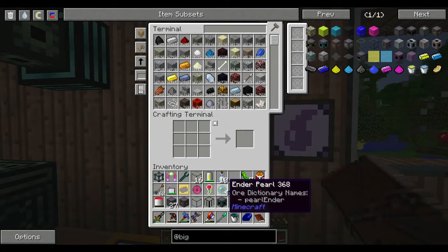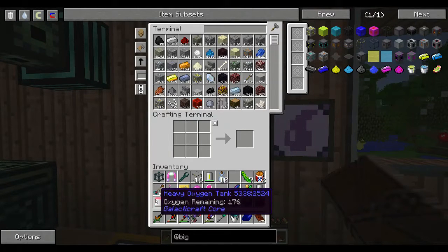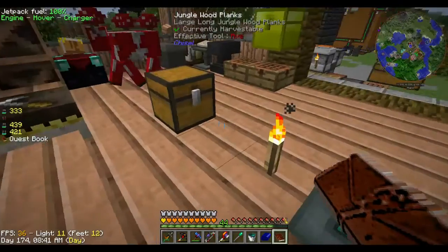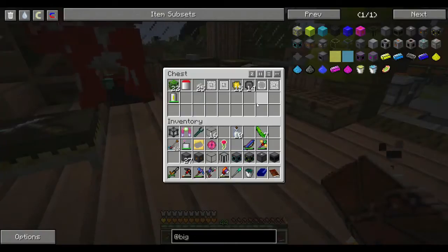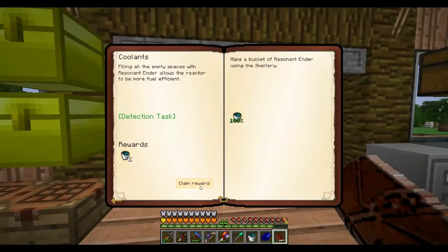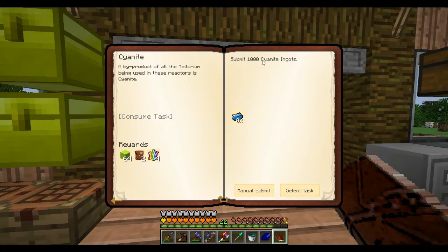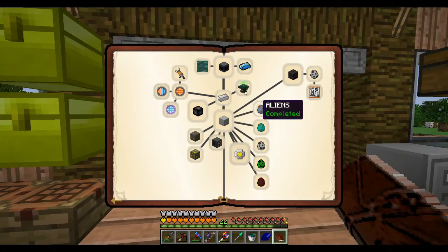Away with you. You. Oh, and you. Oh, I'm going to need these a lot. Alright. Claim reward. Got 3 buckets. Next one I need to actually... 1,000 cyanide ingots. Really. You can see I'm going to be doing a lot of work here.